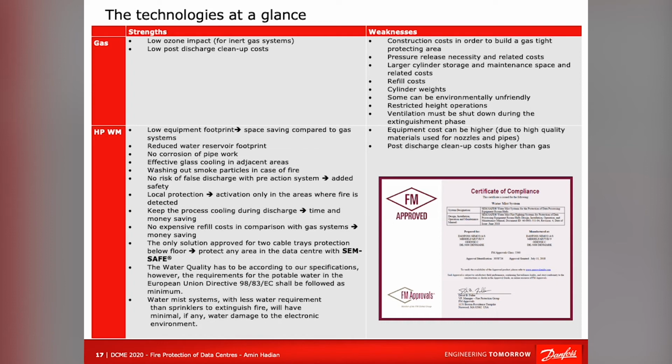When you design a gas extinguishing system, you have to design a gas tight system, means that you have to close up all those openings inside the room in order to keep the gas concentration inside the room. With our system, you don't need that. Then you need to design enough openings in order to balance the pressure once the gas system has extinguished and overpressurized the room. We don't need all those things, so you can keep the doors open. We don't overpressurize the room. So the design and construction of all those pressure release dampers inside those buildings, this is also an architectural impact that we don't need to be faced with.